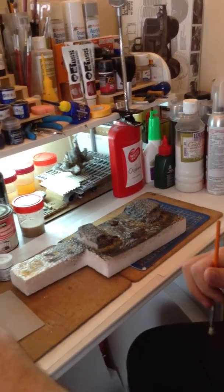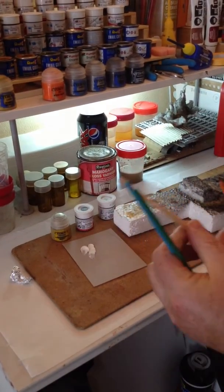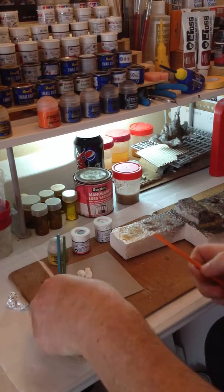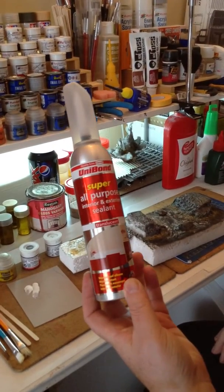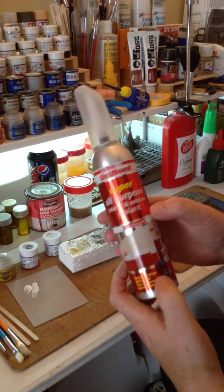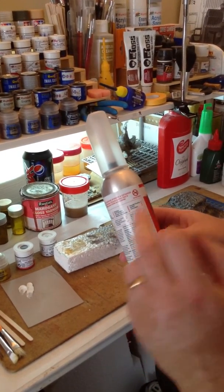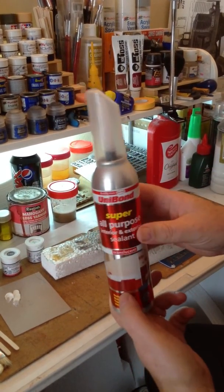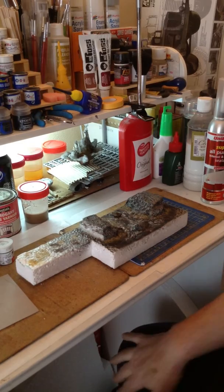What you're going to need is a couple of stiff paint brushes — the cheapest ones you can find — and a couple of coffee stirrers, Starbucks or whatever. For the water, you're going to need all-purpose interior silicone sealant. I got this quite cheaply in a pound store. This is Unibond, but the most important thing is that it has to be paintable. If it's not paintable, you're going to have a problem at the end, so make sure it's paintable and you'll have no problems. Otherwise, when you go to paint it, the paint will start to run. That's it for this part — the next part, we'll be doing the actual water.